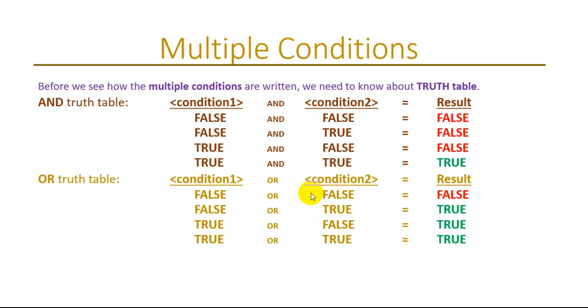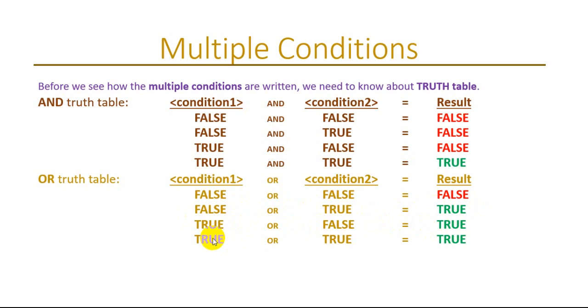So looking at this, you decide, okay, for me to join these conditions, I will need an AND or I will need an OR. You will decide it at that particular time. And if you remember, I told you this OR is an inclusive OR. What it means is, when you say this or that, if one of them is true, it is true. So this is false, this is true, so it's true. This is true, this is false, so it's true. So those two are okay.